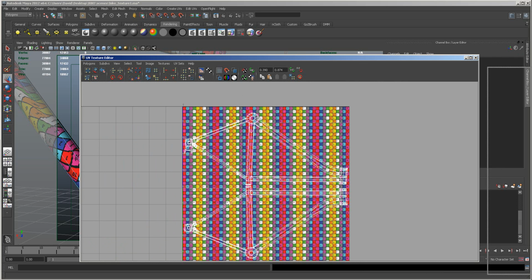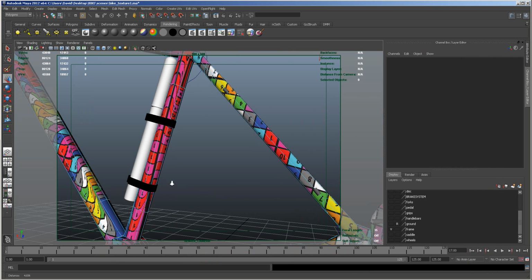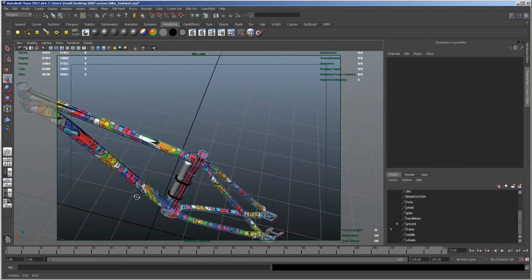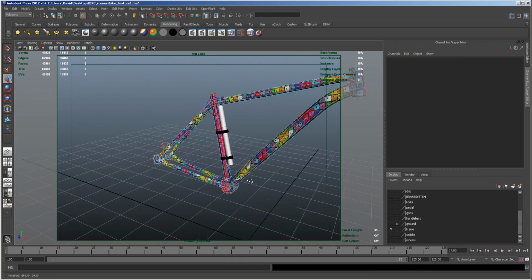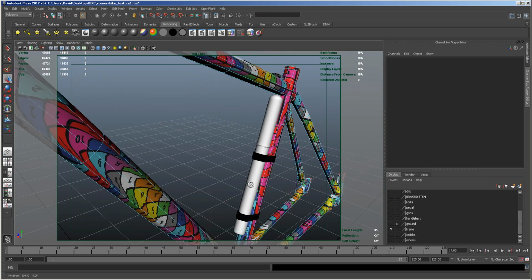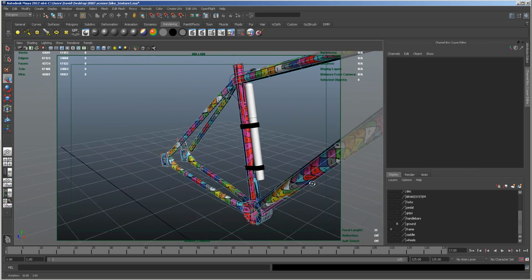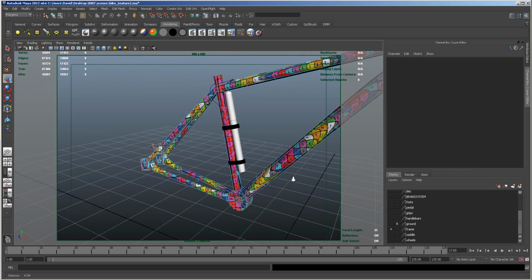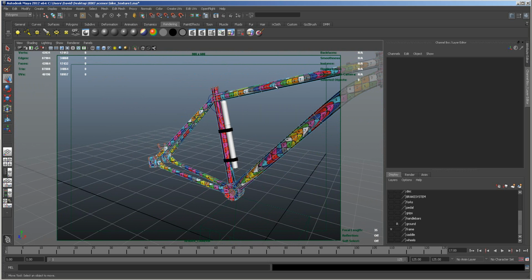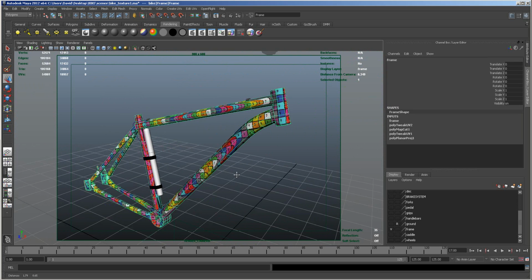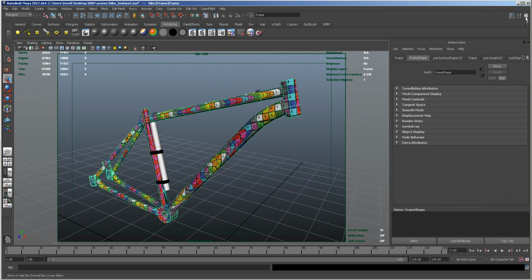So if I have a look at it now, yeah, all our numbers are correct. Okay, so what I'm going to do is test the ramp out using the test Lambert material that we've got.